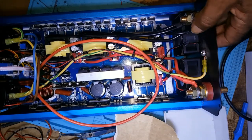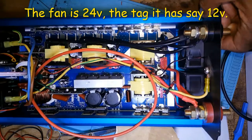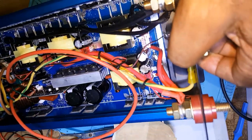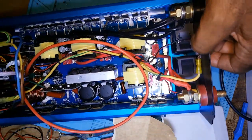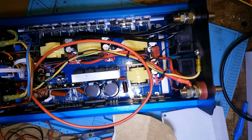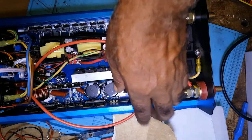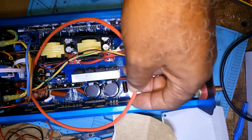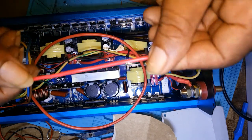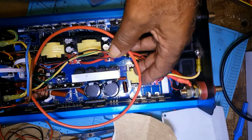I also repaired the fans. This is about it. That wire is for a capacitor, which down there was so tight, and since I put bigger cables, it cannot fit. That's the size of the cables it had on it, and I put 12 gauge.